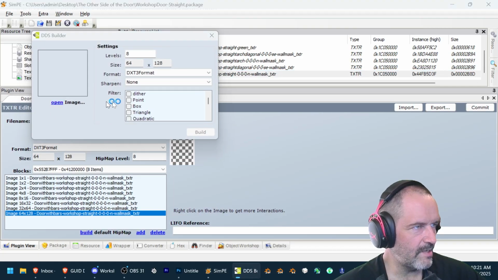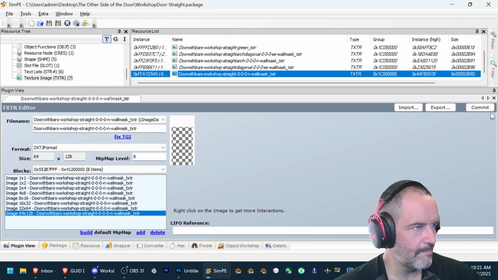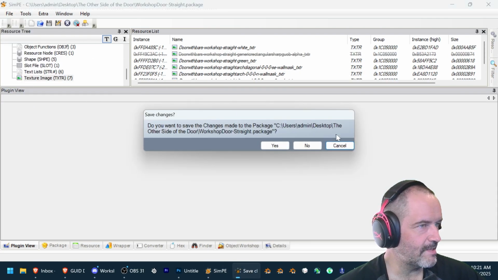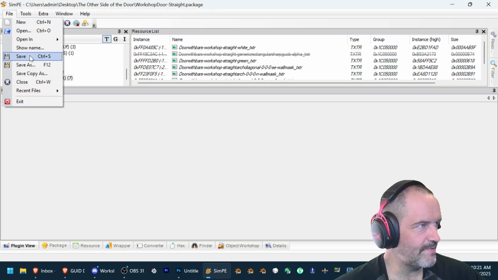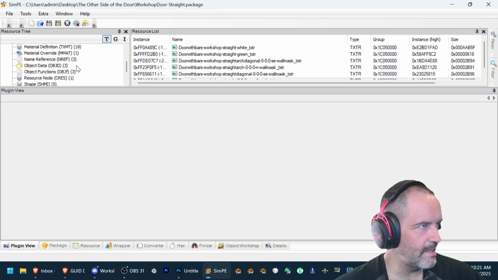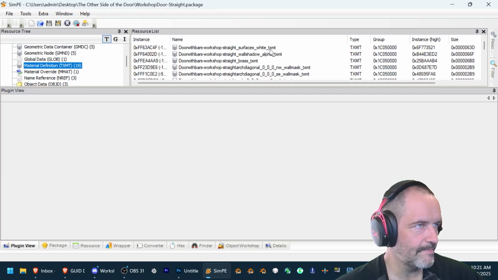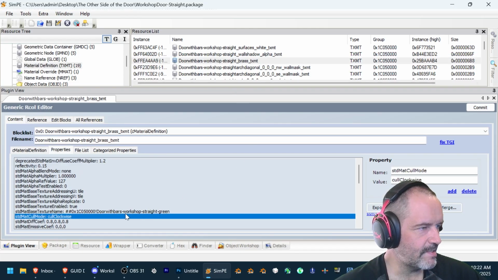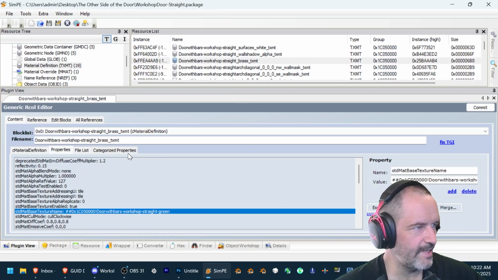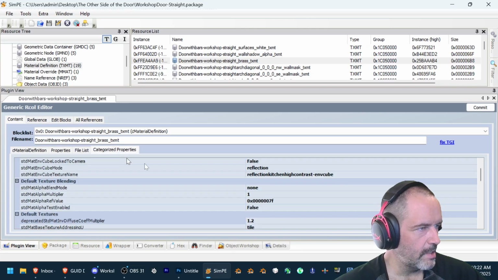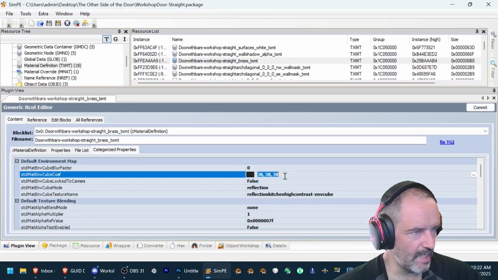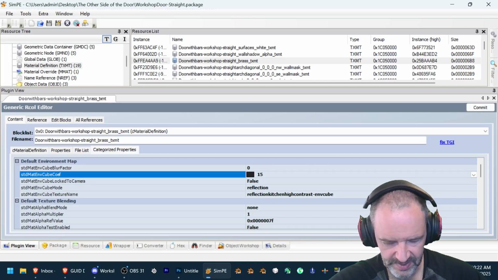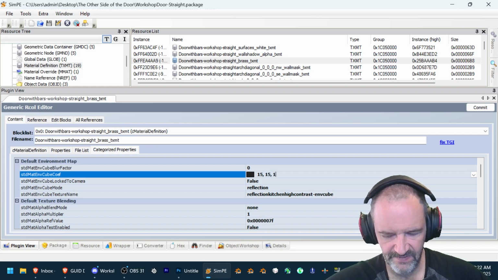And then this, we replace it with the narrower one like that. Okay, so we replace the textures, we replace the wall masks. Before we get too much further into it, let's look at the TXMT. So straight brass. Okay, I see what's going on here. So this is linking to the green. Categorize properties. This is a little bit shiny, and I want the bars to be a little bit less shiny. So I'm going to go like 15, 15, 15.